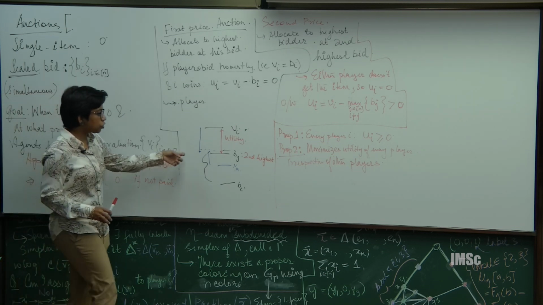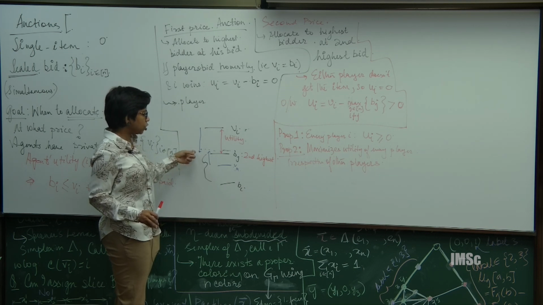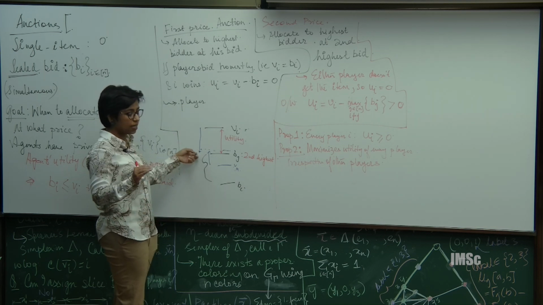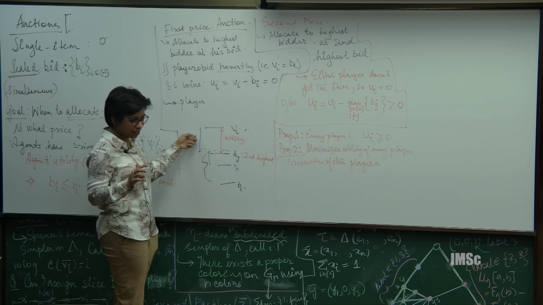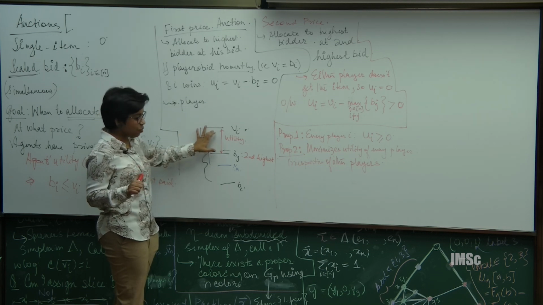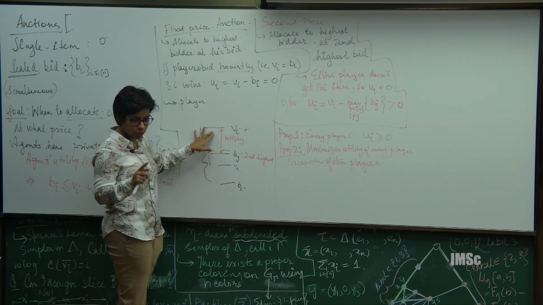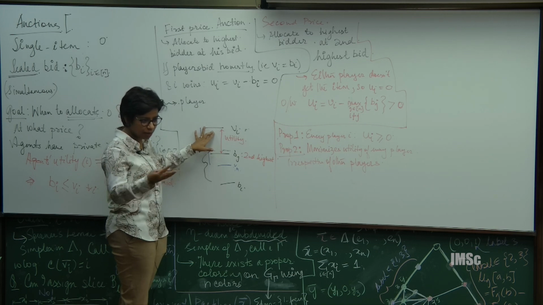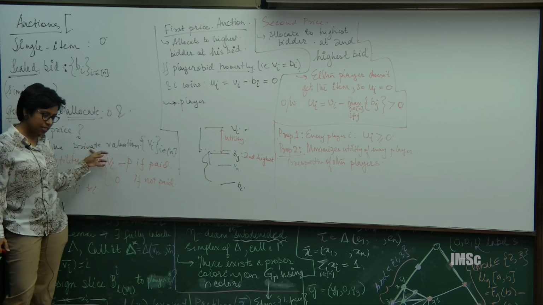The only way you can harm the player is if I bid in a way that I remain the second highest bid. So I do not win, but I am making the other person pay more. But for that I need to know exactly where that person is, what is the difference. That information is unknown, because it is a sealed bid system. So I am not discovering the valuation, and these are privately held information, this is not publicly known.